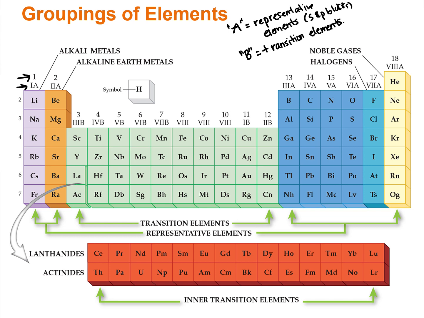I prefer the AB system versus just the groupings 1 through 18 because the A and B give you more information about the periodic table. The one that I provide for you for exams has both. So those are the group numbers. You won't always see the different periods numbered. On this particular one they are, but you will need to know that the first row is here, second row, third row, and that equals each different period.